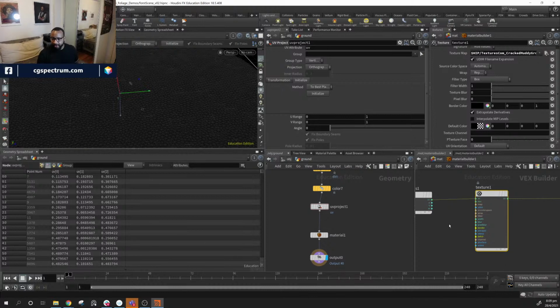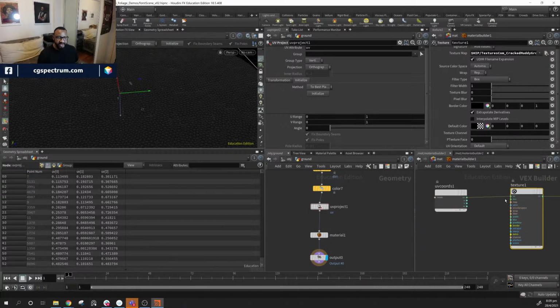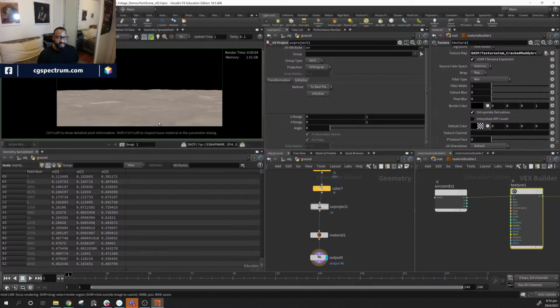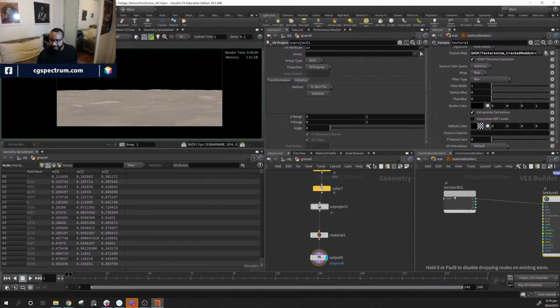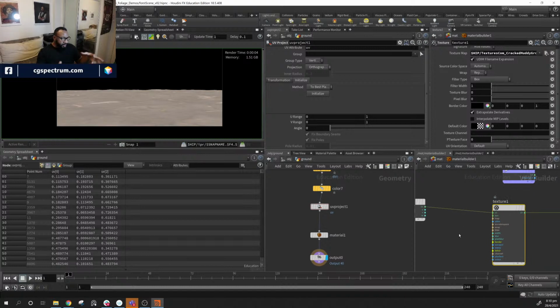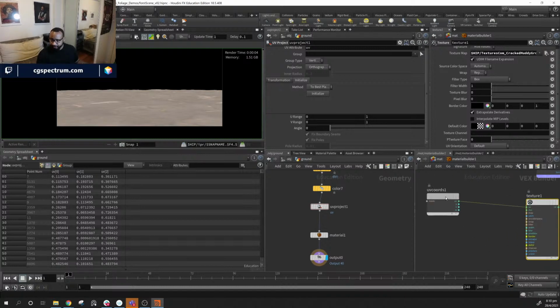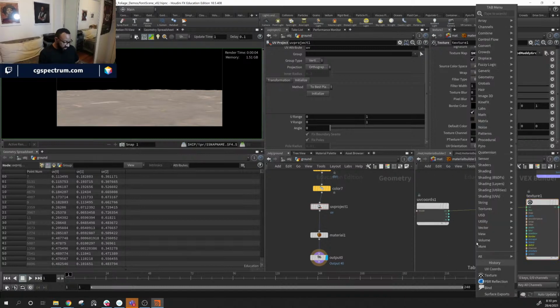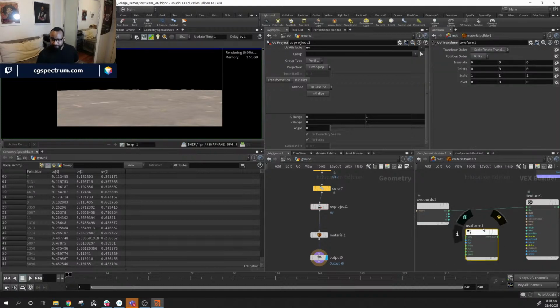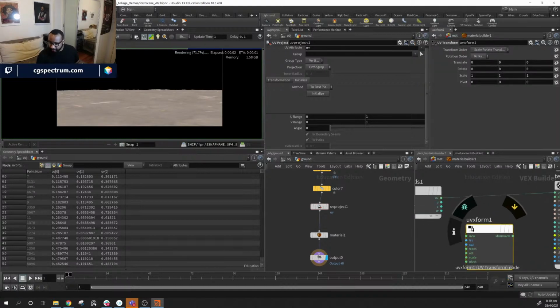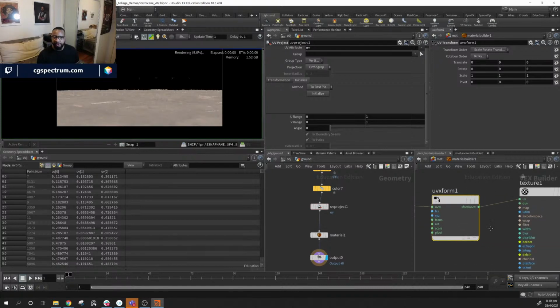So I want 250 repetitions of this guy as I see it so that it will be practically almost the same size. So I need to modify my UVs. I need to make them bigger or smaller. So that's going to be a UV transform. And you can even see in the little icon here, it has this little square and then it moves it around. So I'm just going to slide that in between there.